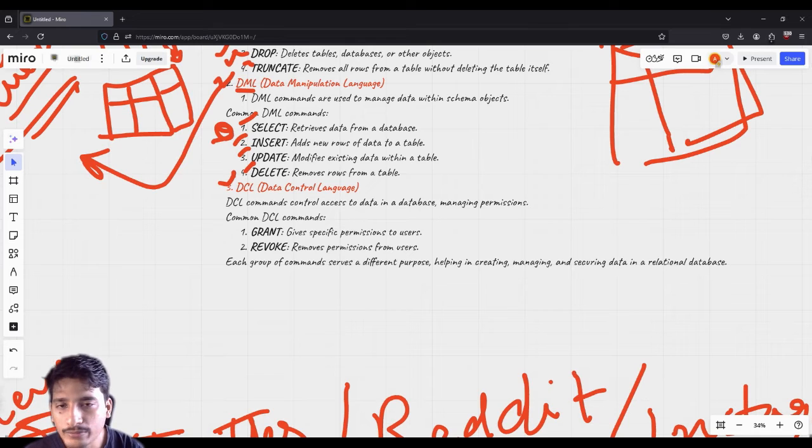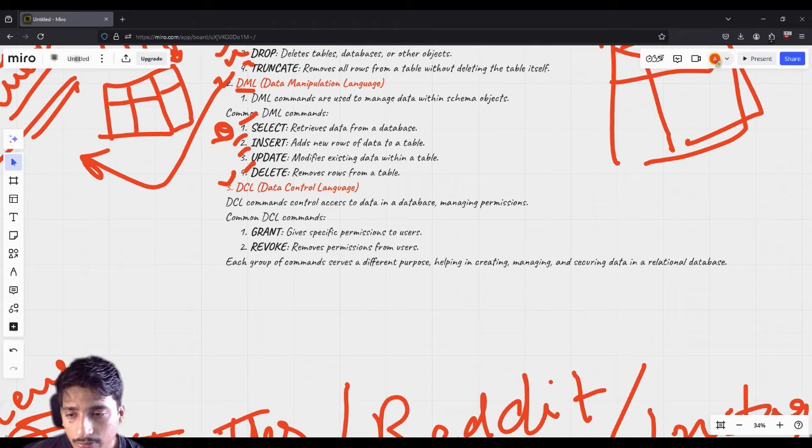These are the most important commands you need to know, because that's what you are going to do. In my entire software development, you select, insert, update and delete in your command structure.